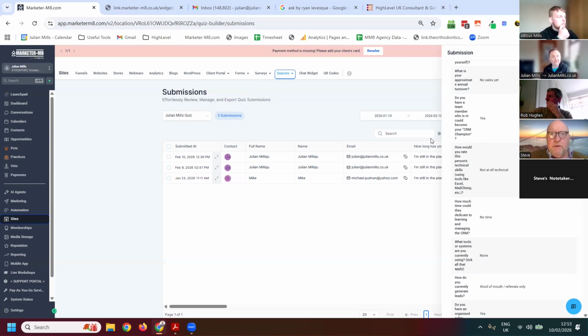Well, I know the score that they get in ScoreApp. I've integrated that, so that score does appear as a field in the CRM. I had to set up a custom field for that score that comes through. So the ScoreApp score does sit in the CRM, in HighLevel. Yes, but you've had to create that integration to do that. Yeah, I've done the integration. It's just bizarre that the internal quiz won't generate a field which you can then find in the CRM. I know, I was speaking to tech support just yesterday, and I was surprised by that one.